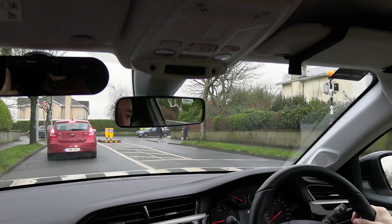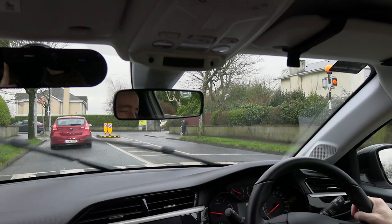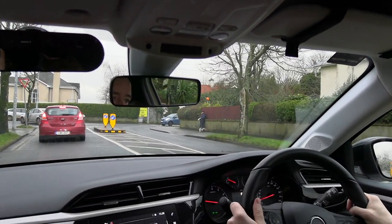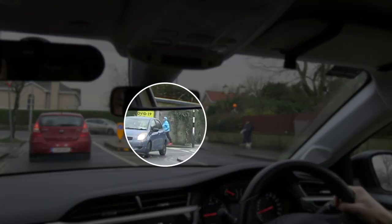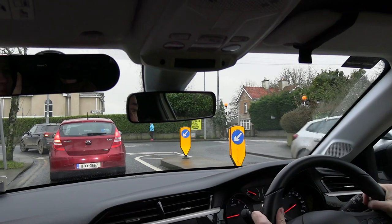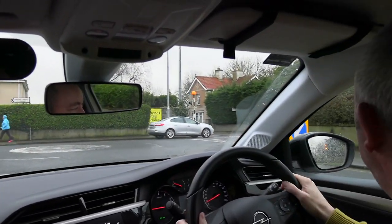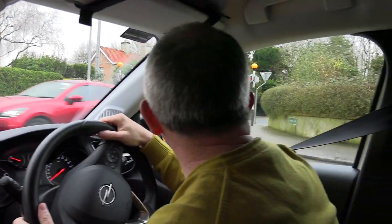Note the way I'm careful not to proceed until I'm certain that I won't block the pedestrian crossing. As I gradually get closer to the roundabout, I must also make a note of this person here just in case she uses a pedestrian crossing or decides to cross the road further up in the same direction I'm going. You can see how important it is to be reading the situation and not to be zoning in on one or two specific things.